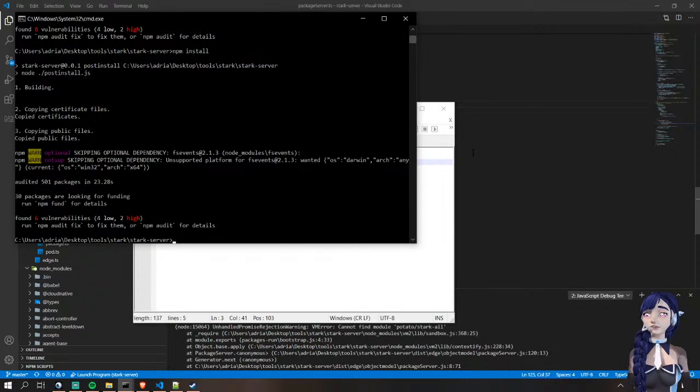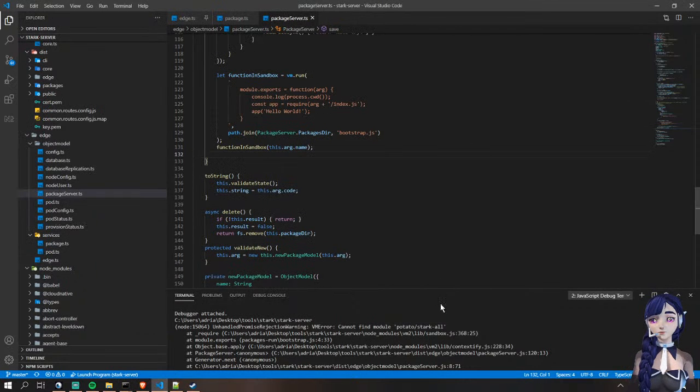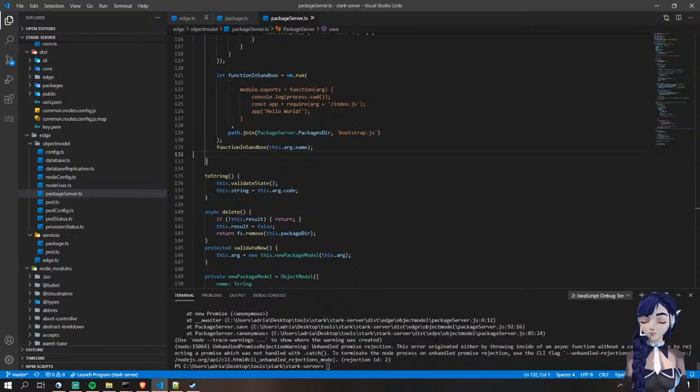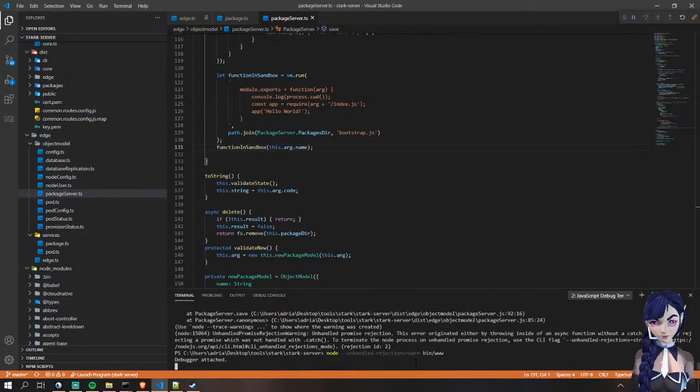Because I guess it's not TypeScript, so it doesn't have all that. Which I guess makes sense. So here, that's a nasty bug. It's okay though. I think it'll run this time. Or if not, I just did something stupid with the path again.